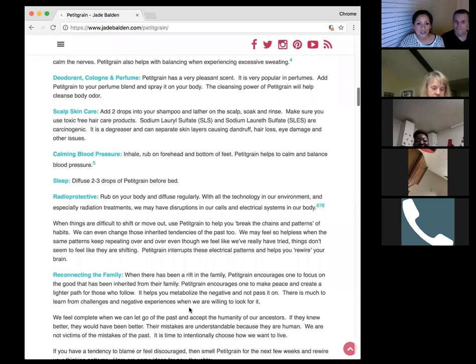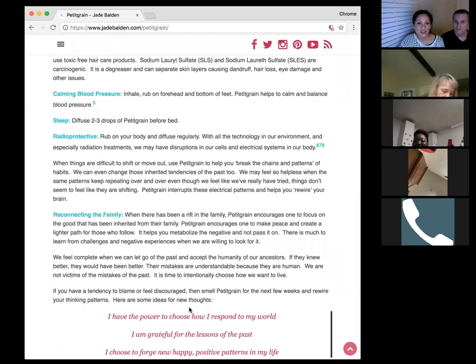I just want to say that I think I'll be willing to try this. I like the thing with the radio protective. I'd be willing to try, but my first experience and second experience, it smelled the same. I wasn't too thrilled with how it smelled out of the bottle. So maybe I could get used to that afterwards. I'm open. I know oils are good, so I don't want to make it sound like I'll never buy it. It's just that was my experience.